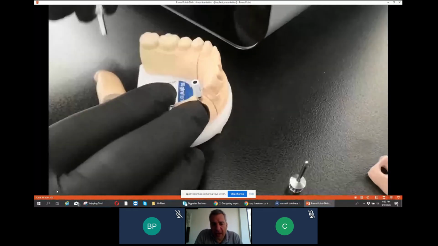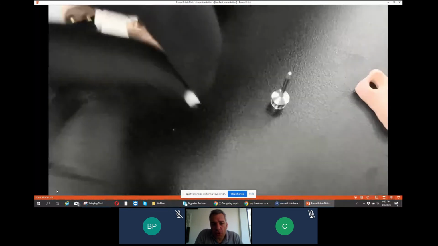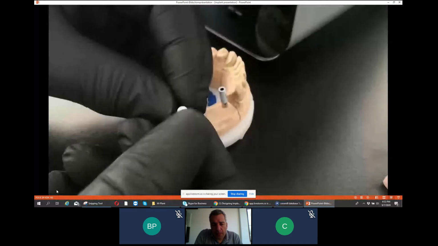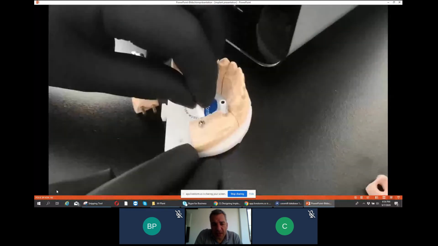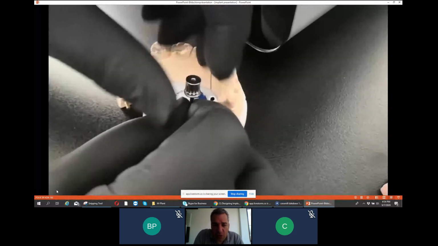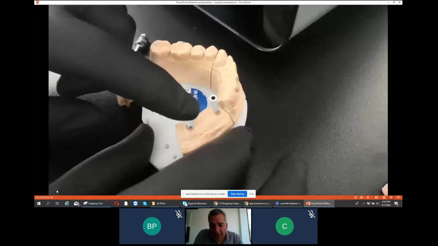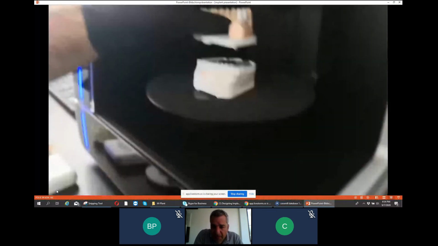Make sure to tighten it with your hand, and then we place the scan body with a short, small screw. With the normal screwdriver, we'll place it over the TiConnect SR. It's a cylindrical one. There is no flat surface over it. So make sure it's in place, and then we start scanning the scan body.